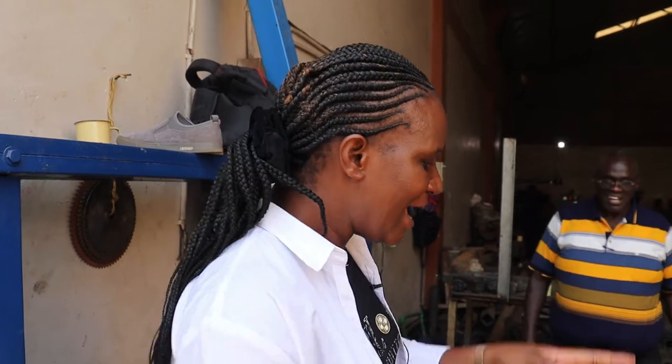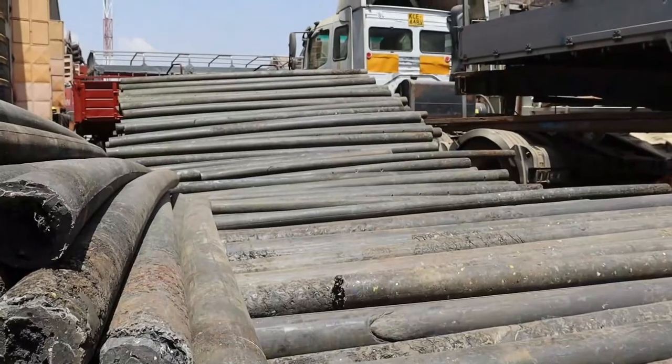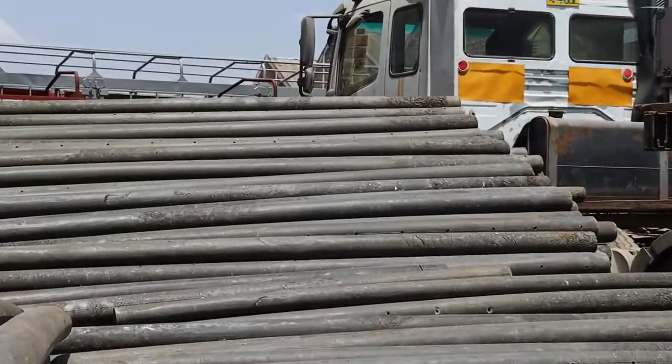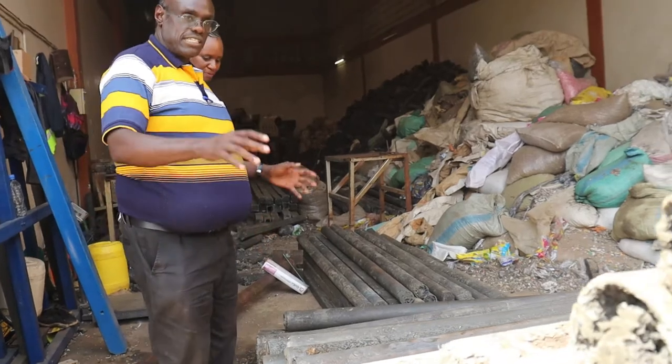So today we are in this factory where they make poles, but they use plastic waste to make poles for building. And what you can see here, these are the end products for the plastic poles, which are now called the building poles. Daktari, yes. See, these are the poles. These are fencing poles, building poles as well. So the building ones are the square ones. Yes, and then these are fencing.